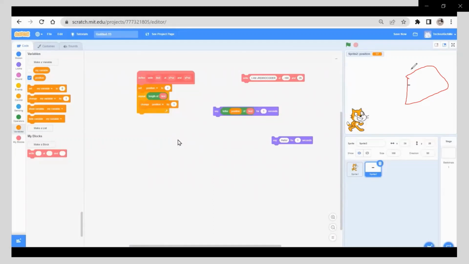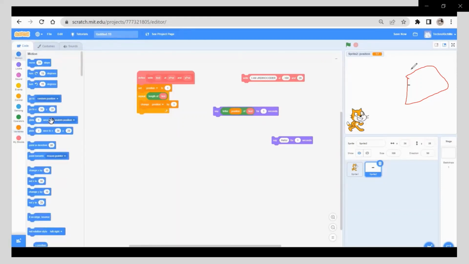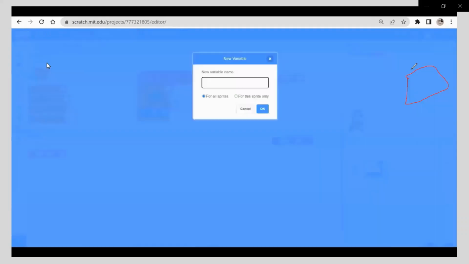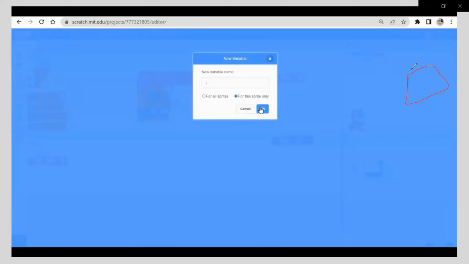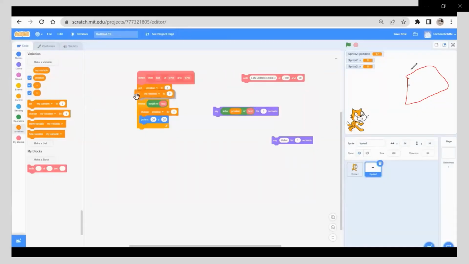So what next? Next, we are going to position them. Let's use this go to block and X position, Y position, which will already be coming from my block. Store these values in variables, and those variables will be only for this sprite. So we have created 2 variables, X and Y, and we are going to initialize them to X position and Y position. Why? Because this is the position that I received in this block, and I will have to obey it. So we are saying change position and then go to X and Y.